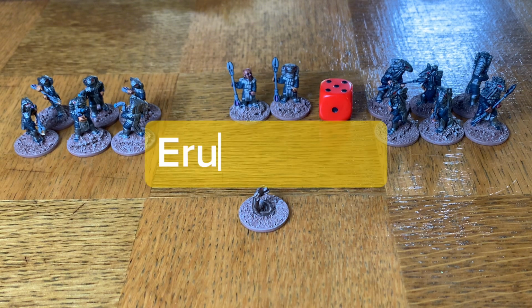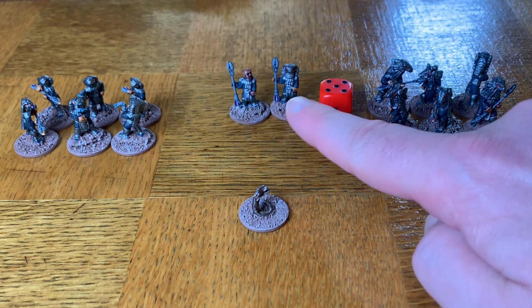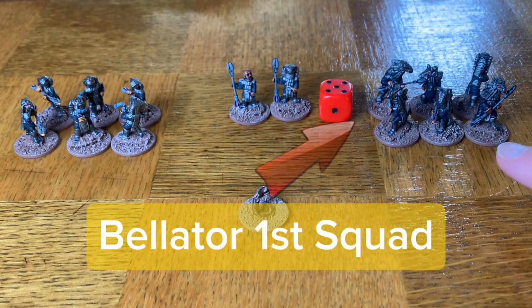Okay, so here we have the forces of the Eros. Now, the Eros are essentially the creatures, or in Stargate terms, the Goa'uld. They're these serpents that enslave humans and other species. Now, the warriors, or in Stargate terms, the Jaffa, they are called the Bellators. So what we've got here in our primary platoon is the Primus and his Secundus. And then we have the first squad of Bellator.